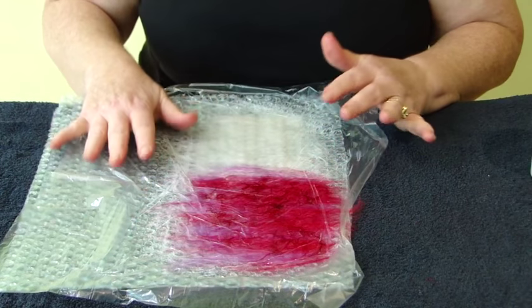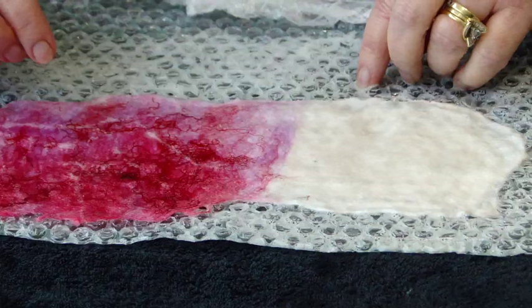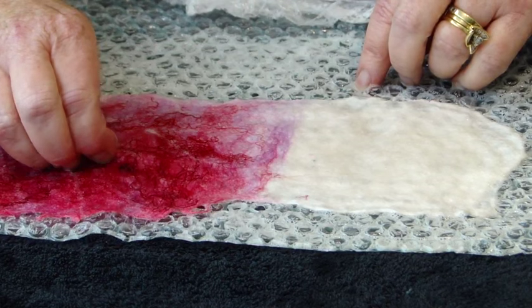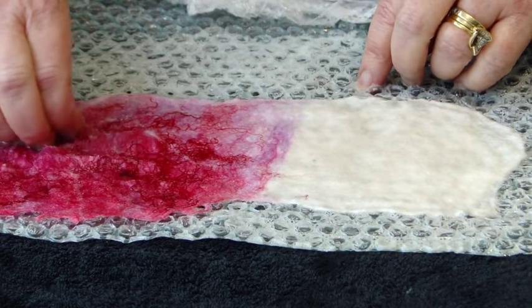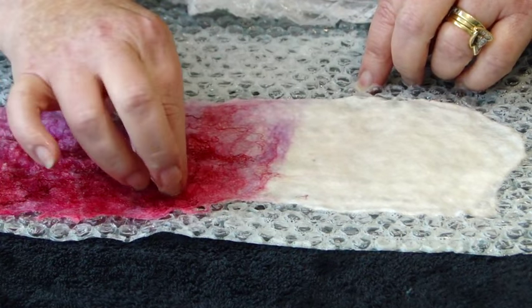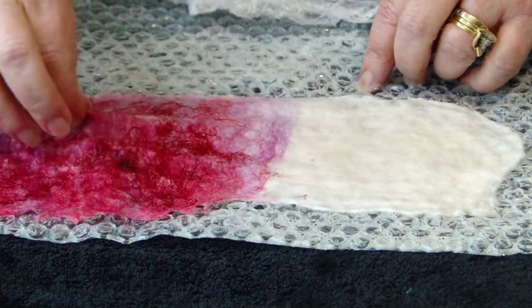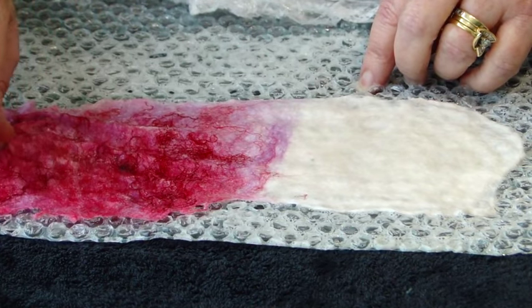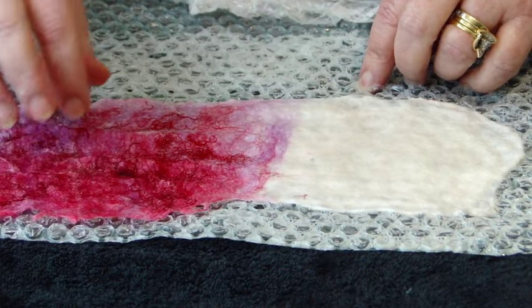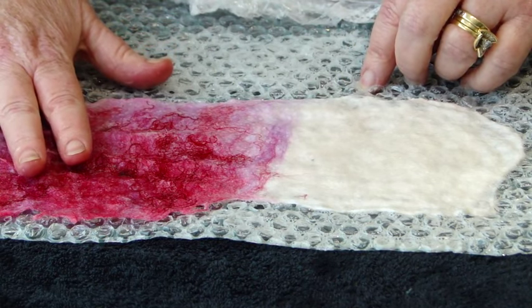So that's four minutes in total. It might not be quite ready after four minutes but we can have a look. Once you've done your four minutes, give your felt a bit of a pinch and see how easily you can get your fibres. Are they lifting very easily, or is the whole thing coming up as one piece? If they're very stringy, do another four minutes. Otherwise, put it to one side and we'll be using it later.